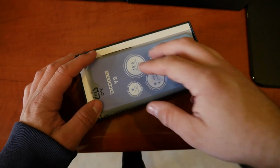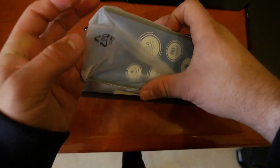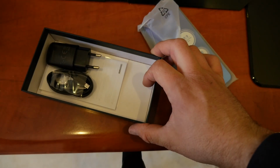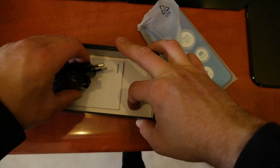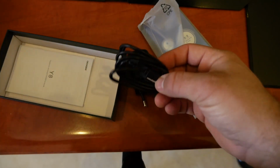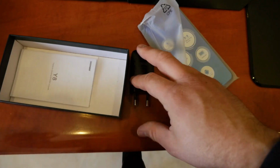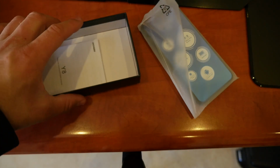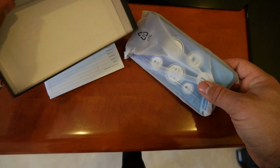All right. So it didn't come in the plastic wrapping, so that's how it came. And this is the phone. Let's see what we get with that phone. Okay, so we get a SIM ejector tool, so that points to the fact that the battery might not be removable. A charging brick. This is the first Doogee phone I ever ordered, just so you know. Micro USB, but that's pretty normal, I guess, for the price of this phone. But one day USB Type-C will be the norm. So yeah, we don't get anything else in the box except the user manual.